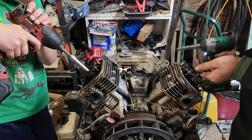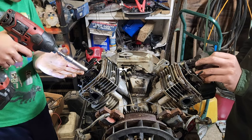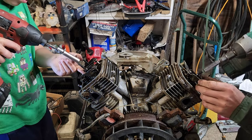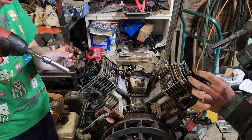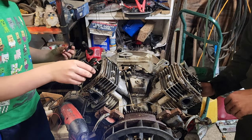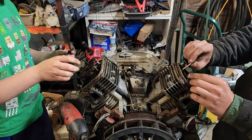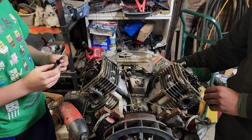There we go. And we'll set that in the corresponding side of the box. And set that one in the corresponding side of the box. Now, we're going to pull these out one at a time, making sure to put them in their corresponding side.